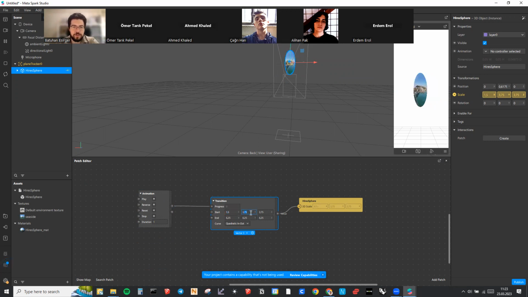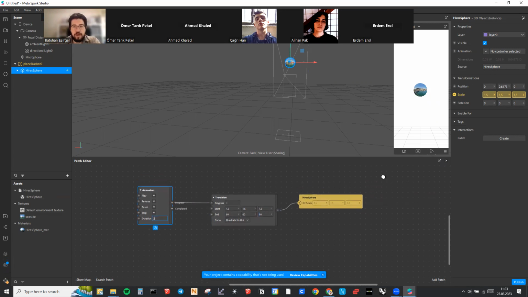So it will get a bit smaller. And at the end, I want it bigger, so it will encapsulate me. So let's go with 60 for this now. And I want this animation to, let's say, go on for 2 seconds. So it will just inflate and engulf me in the thingy.